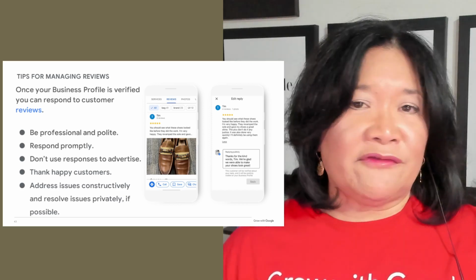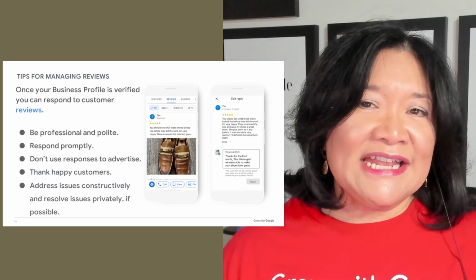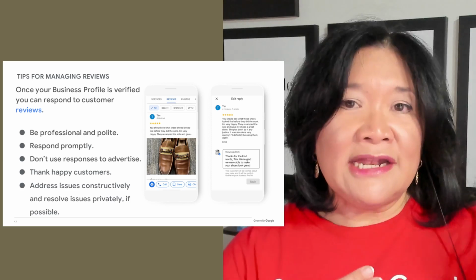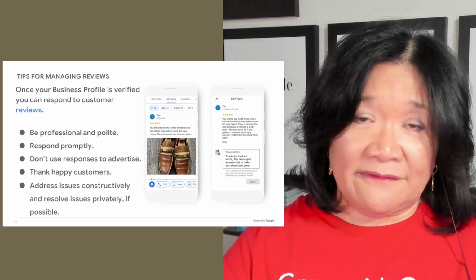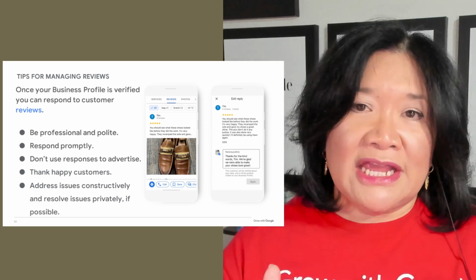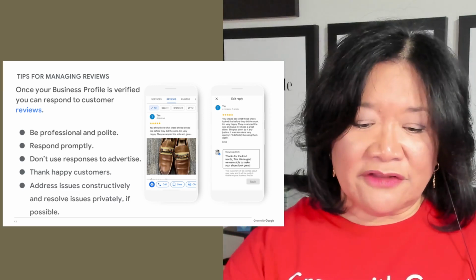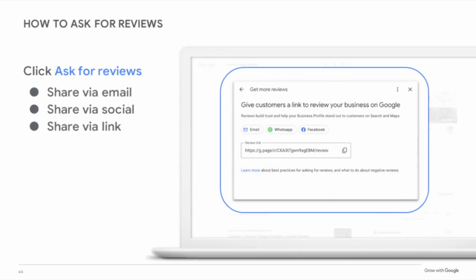I've worked with several financial institutions where I've seen people give their account number, their password and their routing number away in a review comment because they think they're having a one-on-one conversation with a representative. I've seen many even divulge medical history because of that. You really are trying to keep their information private and confidential. So take it offline as quickly as possible, and you benefit from that, and they will see you as somebody who helped them avoid a pitfall as opposed to leaving them to expose themselves.